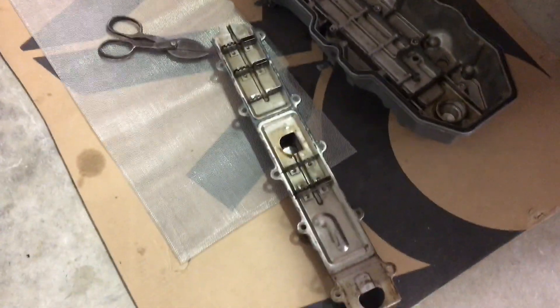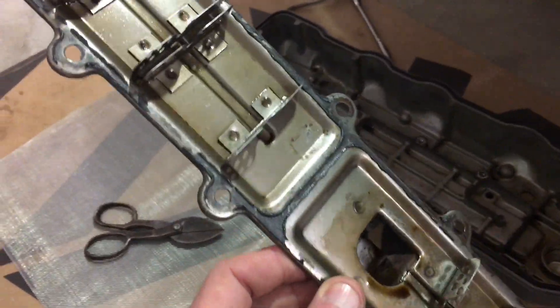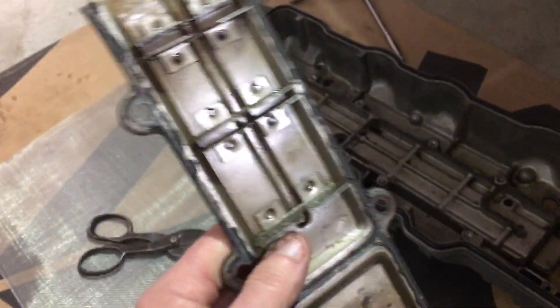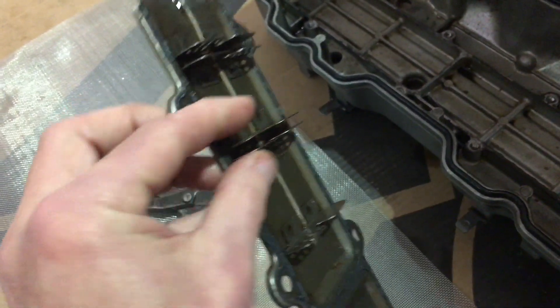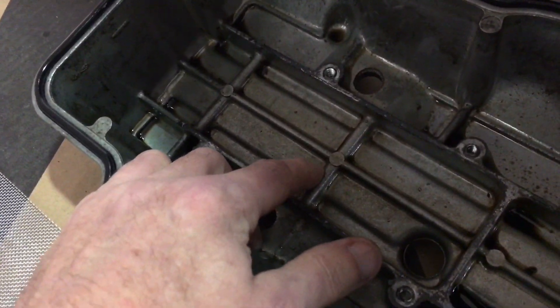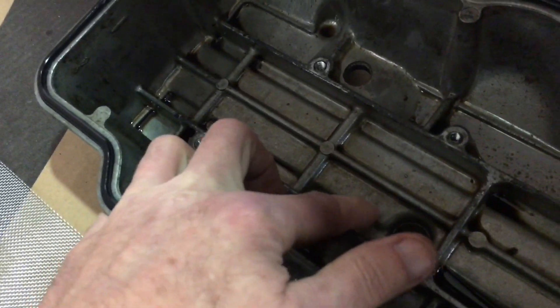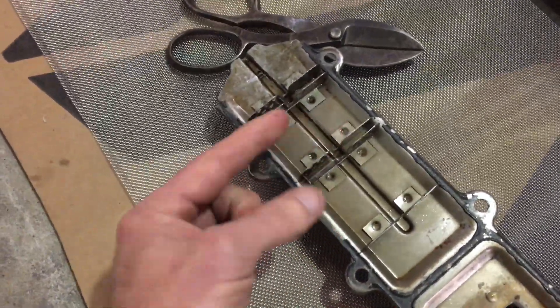I may or may not know what I'm talking about here, but I did take off the baffle, and as you can see it had a good seal around it with the ultra black. I'm going to have to clean that up. I also noticed this little baffle had been kind of squeezed together, resulting in this part not making good contact with the valve cover — so oil may have been getting up and over and getting drawn in.